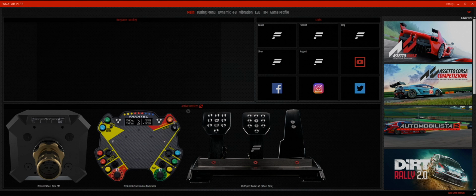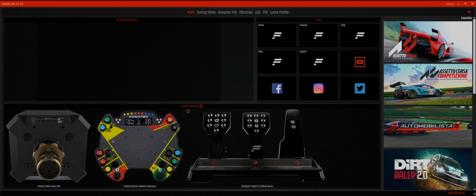Probably above all, what I love about Fanalab is the fact that I can create endless settings for my wheel. Now, if you're coming from any Fanatec gear, on your wheel, you have basically 5 settings that you could customize. And with those 5 settings, you're really limited to that. If you want to swap anything, you would need to make adjustments on the fly within those. Fanalab enables you to have endless. You can create all the custom settings you want per car, as you'll see once we get to the game profile and I show you that.